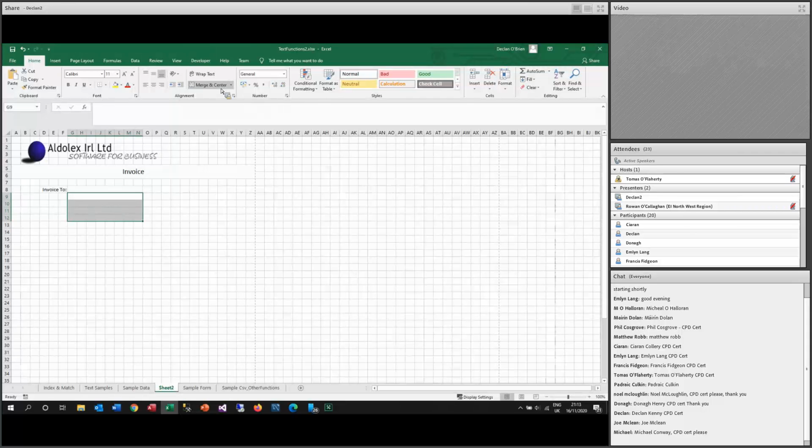Instead of merge and center this time, we do merge across. If I did merge and center with those, it would make one cell out of all of these. But merge across merges across this way, then goes and merges across this way. So when I do that, I've still got 4 spaces to put my stuff in. We'll make that bold.